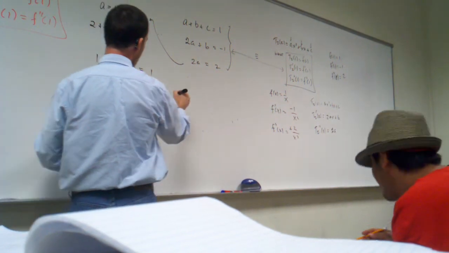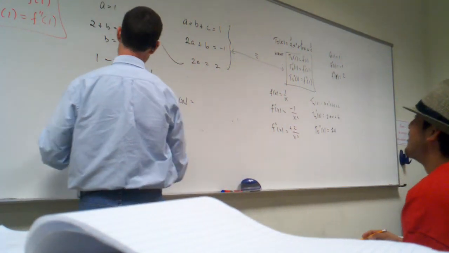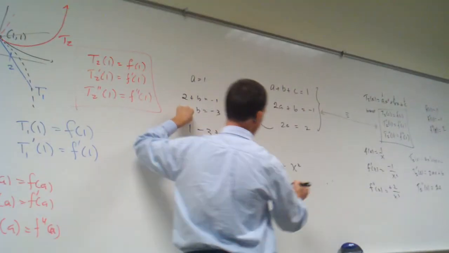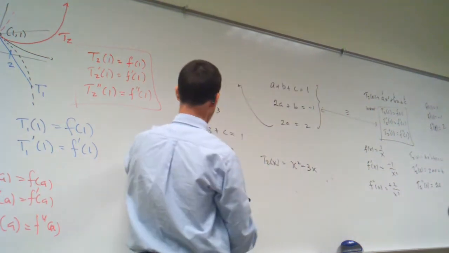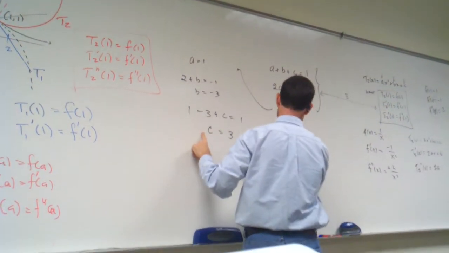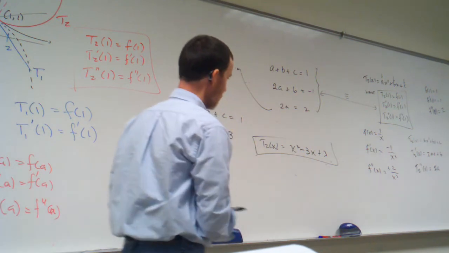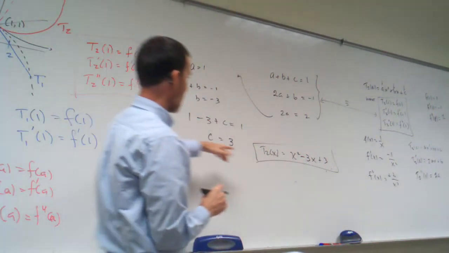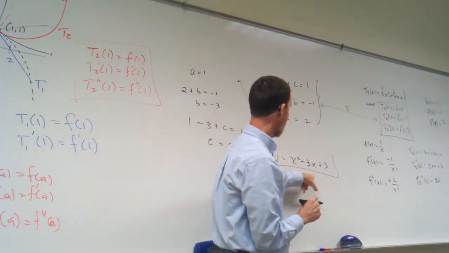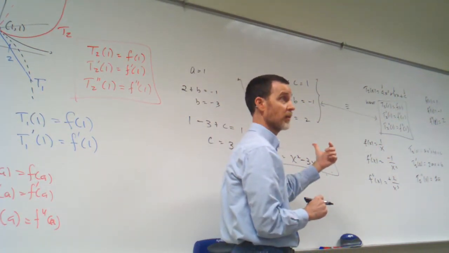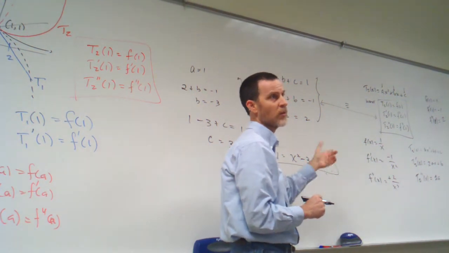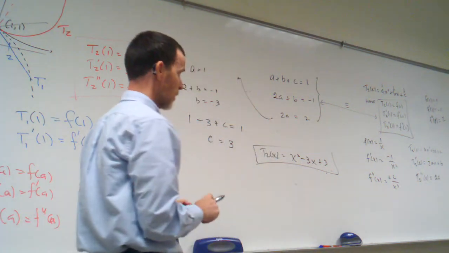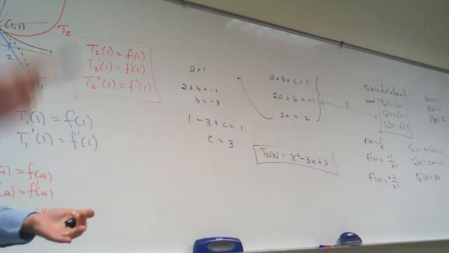So my T2 of x needs to be ax squared plus bx plus c. Now if you put 1 into it, let's check. If I put 1 into it, I get 1 minus 3, -2 plus 3, that's 1. I mean, you can check each derivative to see that it agreed with that, to see that we didn't do any stupid algebra mistakes. But I never make stupid algebra mistakes when y'all are watching, because you always catch them.